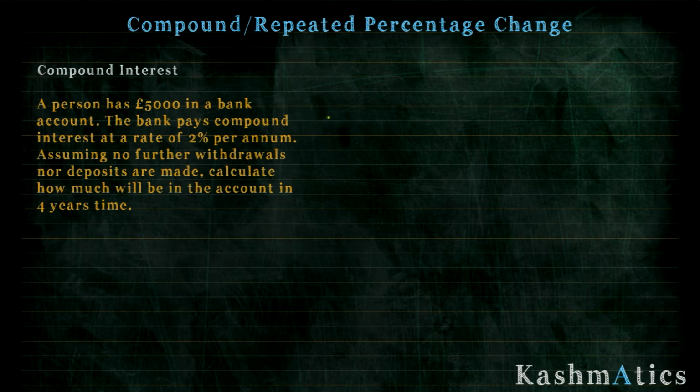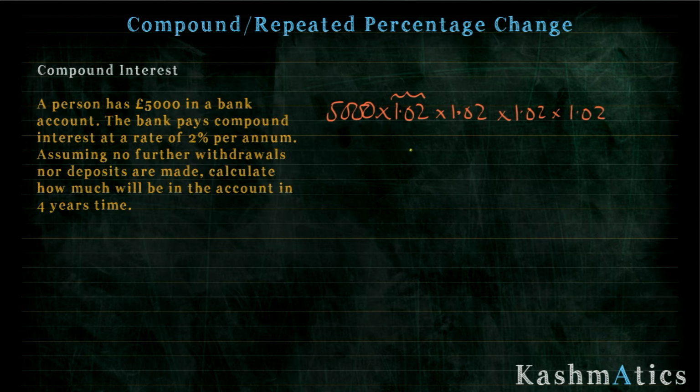Now with compound interest, you earn interest on whatever the balance is at that time, okay? And the balance keeps growing every time you earn interest. So after the first year, you'll have £5,000 multiplied by 1.02, okay? So whatever the answer to this is, that's what you'll have after the first year. Now when it comes to the end of the second year, you'd multiply whatever the answer to that is by 1.02, and again for the third year, and again for the fourth year. Now the 1.02, hopefully you'll recognize, is the multiplier for a 2% increase.